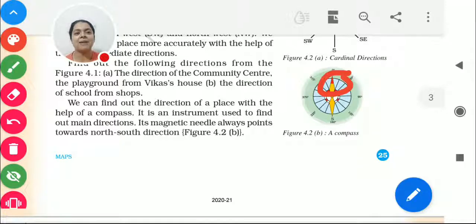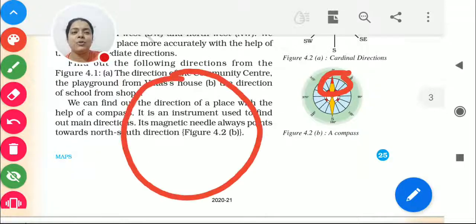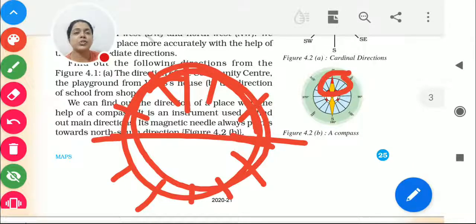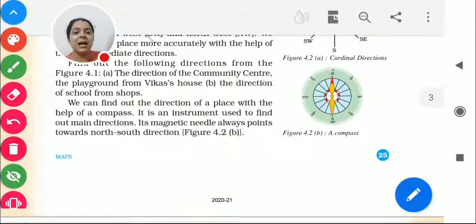And as you can have the clock, there is a clock which is having 12 and this and this and this, and in between also coming a number of lines and showing different time. The same way, the compass is also having the directions, and as it is a total circle, it is always showing 360 degrees. So you might have seen some people, especially the people who are going to the forest and army people, they know the use of compass very well.